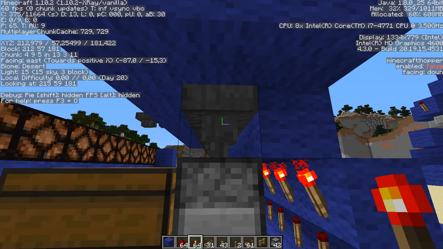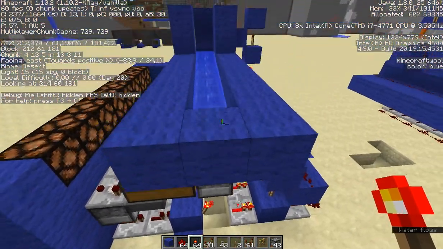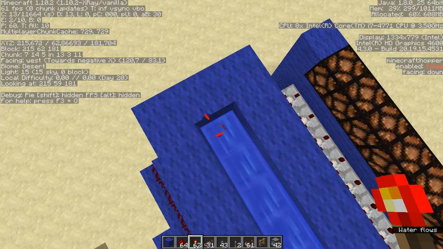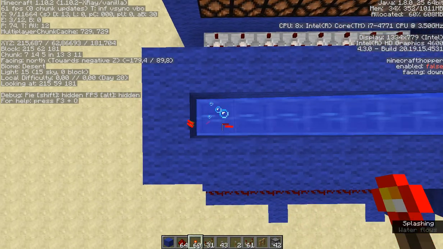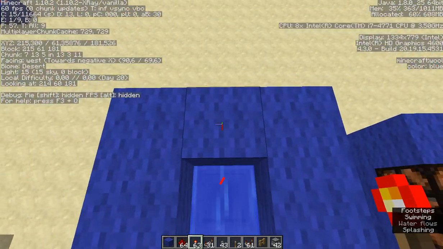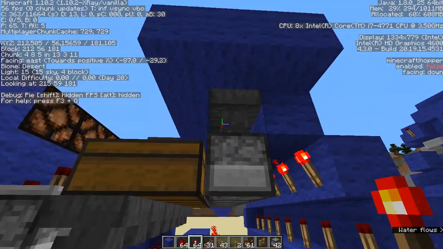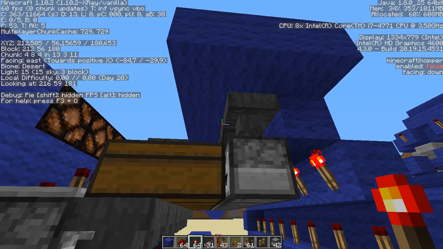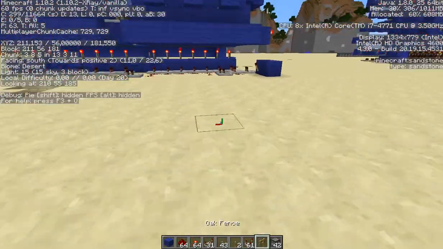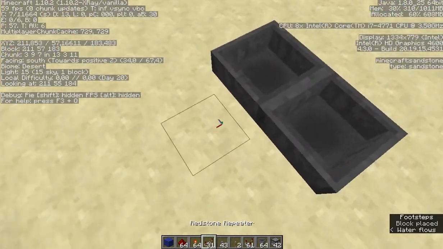Well, how could I explain it? An item will not go into it if you drop an item in here. No, it will not go into the hopper, and that's because the hopper is powered. If the hopper is powered, it will not let the items go into it. Or also, what's possible? I will build it. And yes, my inventory is a bit full, but whatever.